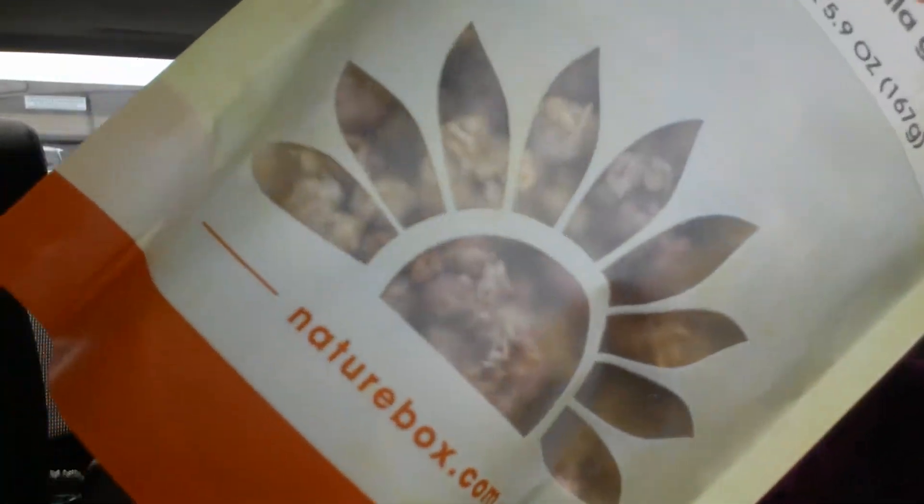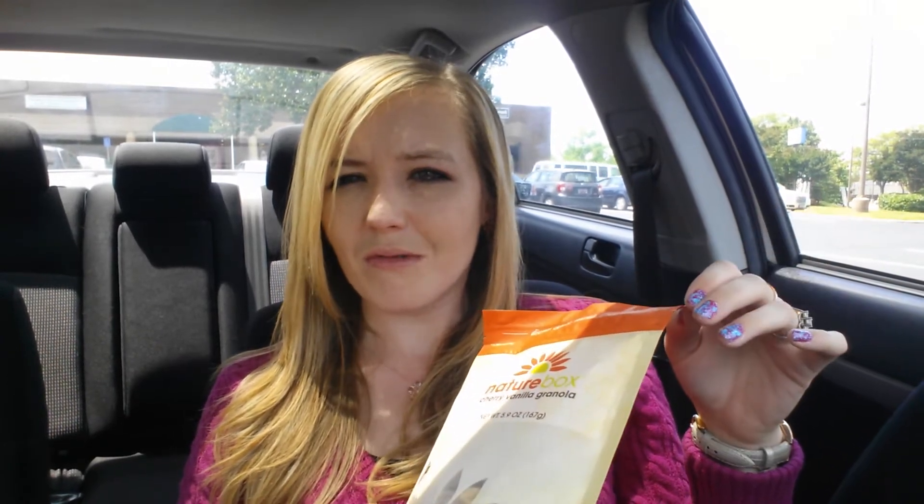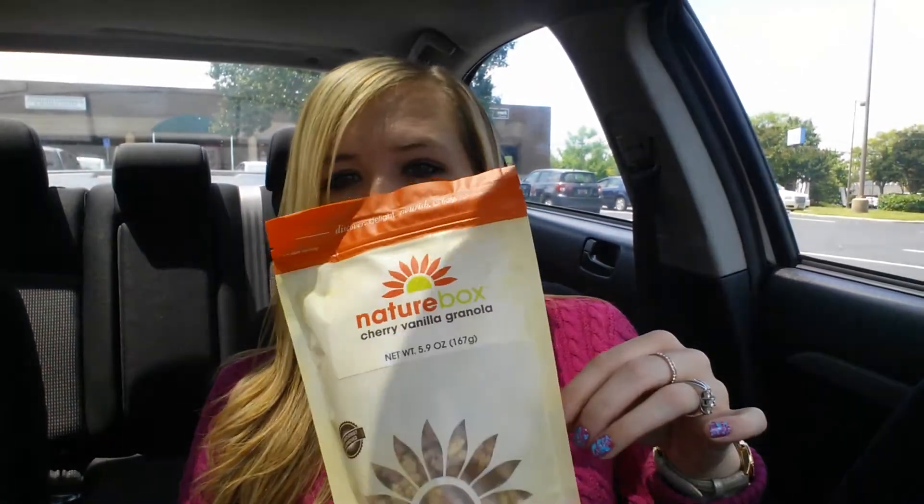All of Nature Box's stuff is really just amazing — I've never been disappointed with it. Next I decided to try some granola. I always rave about Nature Box's granola; it is amazing, all their granola flavors are out of this world, and it always goes fast in my house. My favorite is the acai berry crunch granola, but the cherry vanilla granola looked really good this month, so that's what I went with. Their PB&J granola was really good too — that's a different flavor you don't often hear of.